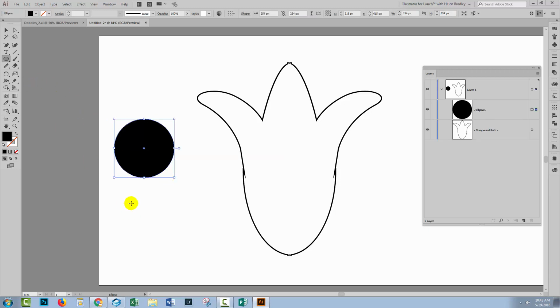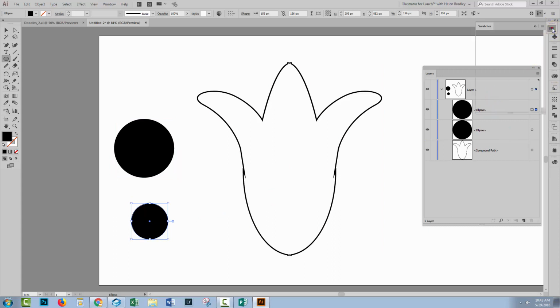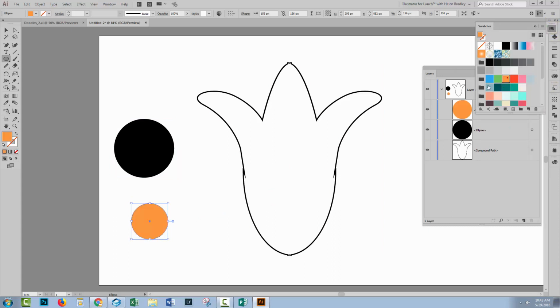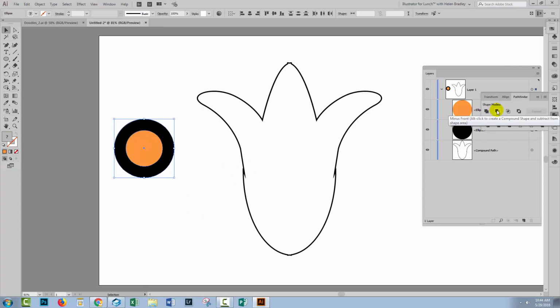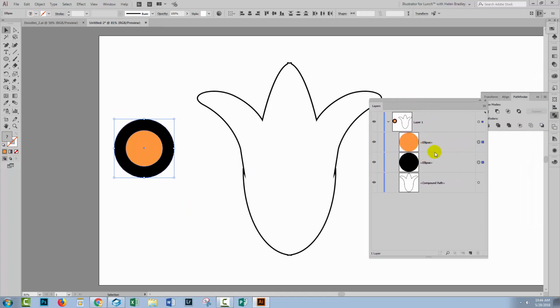I'm drawing a circle. I'm going to draw a second circle, and let me just color the second circle so that we can see things a little bit more easily. So this is just a filled shape, an ellipse, and this is a filled shape, it's another ellipse. If I place the orange one on top of the black one, and if I want to knock a hole in the black one the size of the orange one, I can select over both of these shapes and go to the Pathfinder palette and click minus front. And when I do, have a look and see what's happening here.